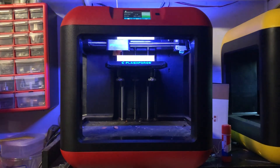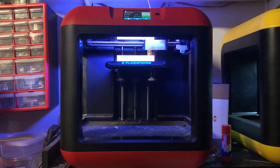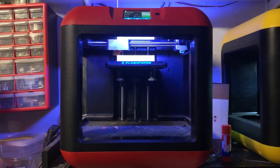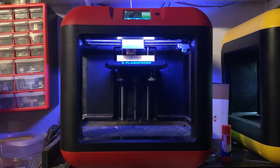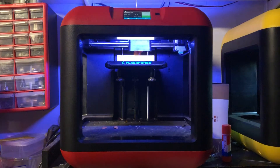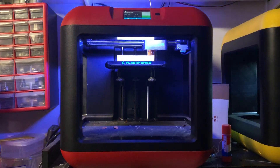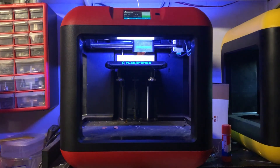Number three, the third con would be clogging. I haven't had a clog in a few months now — knock on wood — maybe because I've been through it so many times I just know what to expect. But sometimes you have to push the filament from the outside with your fingers to help it go through. There are metal tools that came with the printer you can use to stick in and clear out a clog, or you can unscrew the whole thing and unclog it more visibly.